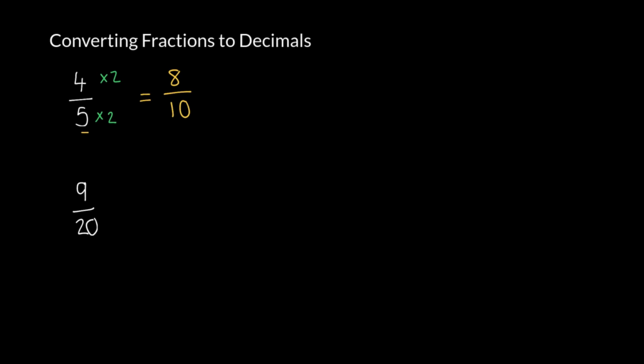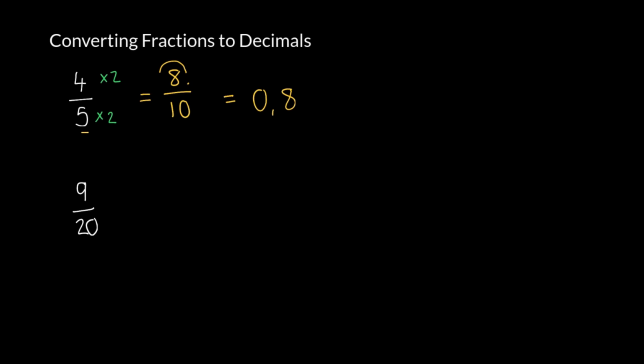And this makes it a lot easier for us to write this as a decimal, because we know 8 over 10 is the same as 8 divided by 10. And that just means us moving the comma from this side of 8, one side over there, which means our decimal over here is going to be 0.8. So this 10 here makes it a lot easier for us to see.